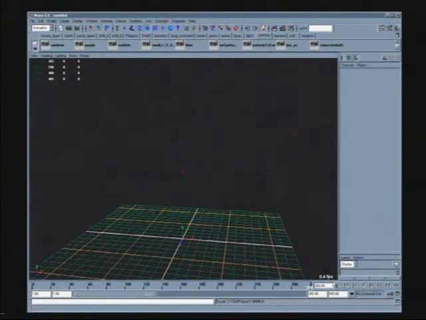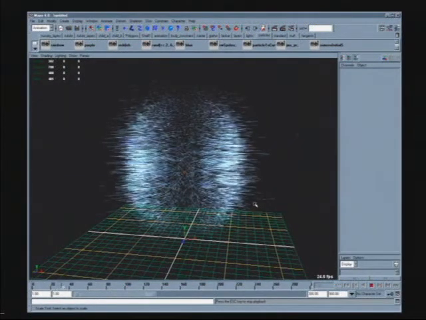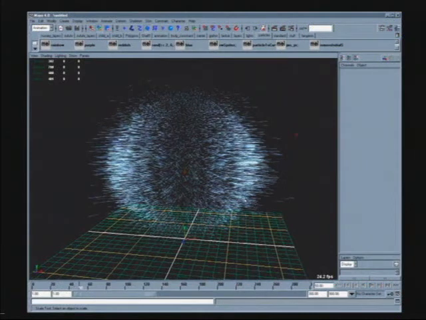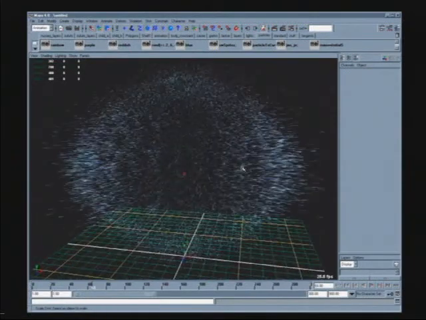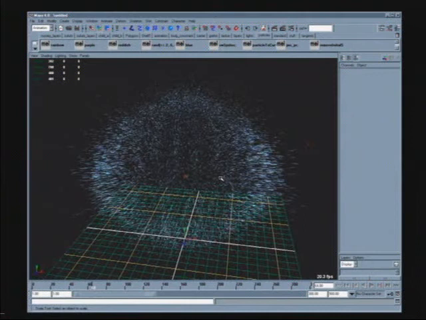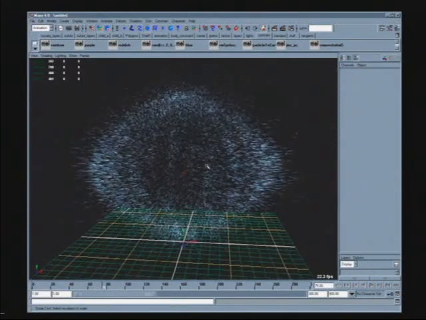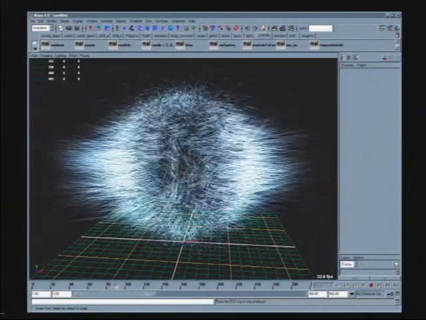Another couple of examples that can be useful: let's say you need to do something where you have an object which is covered in dust, or covered in sand, or an object made out of sand. Let's say you have a sand castle that needs to be blown away. A way that you can do that is use goals: model your sand castle out of polygeometry, get particles onto those vertices, and then figure out how you can get those particles to eventually be blown away, but have a lot of control over how they're blown away.